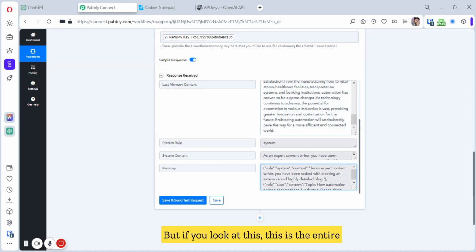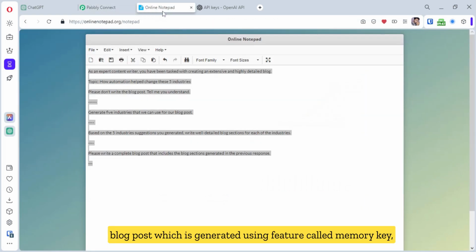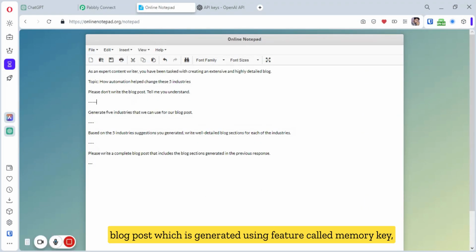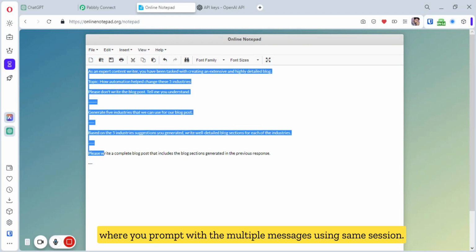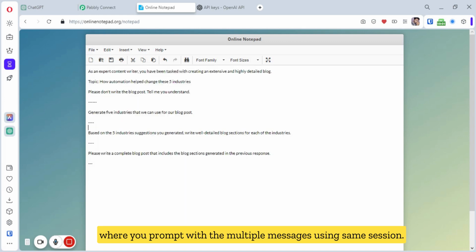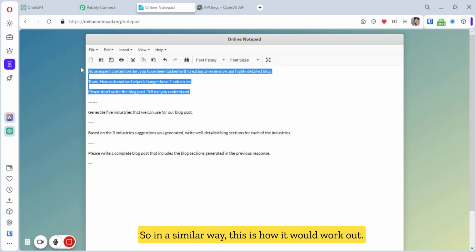This is the entire blog post which is generated using a feature called memory key, where you prompt with multiple messages using the same session. So in a similar way, this is how it would work.